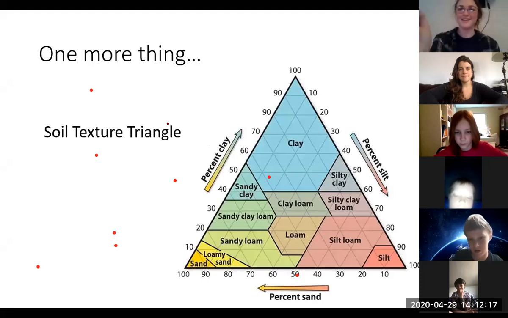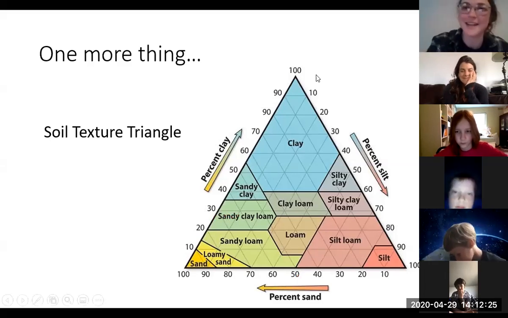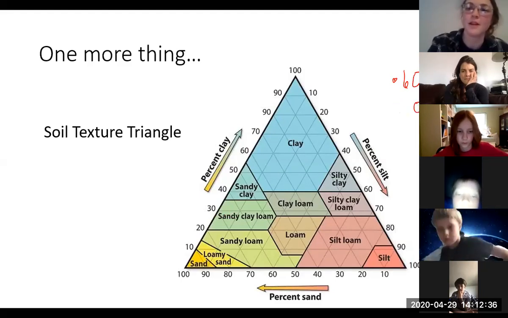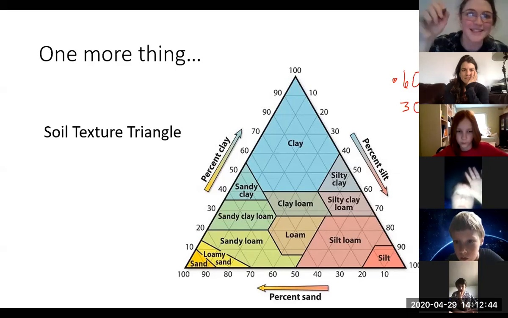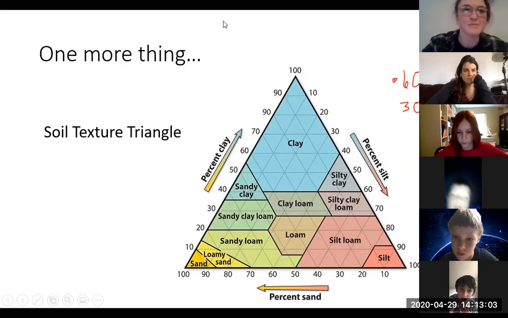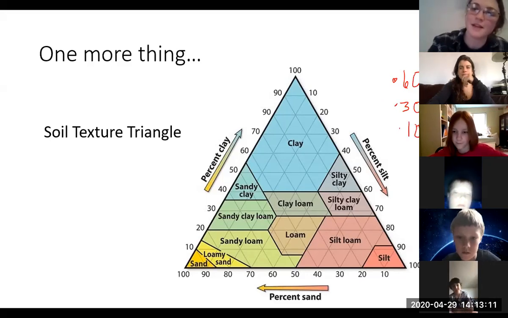And then plotting this, somebody's putting dots. Thank you for taking those away. So plotting this, let's say we did have 60% sand. Say we had 30% silt. And then what would be left if we were doing 100% and we had 60 and then 30? What would be left? Jaden? Oh. Unmute yourself maybe, or type it in the chat. Yes, 10%. And so after that, we would have 10% of the clay.